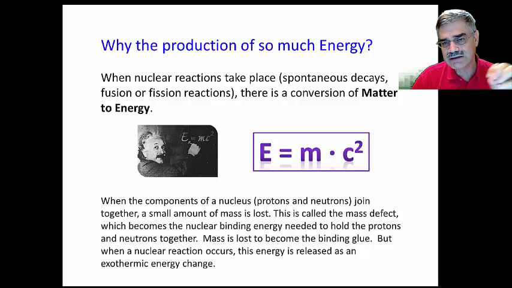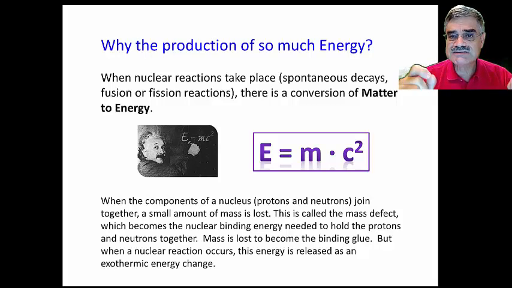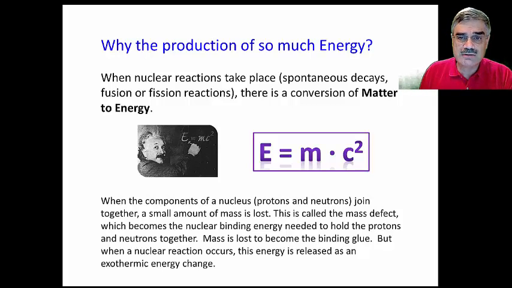That is, the mass of the helium nucleus is a little bit less than the sum of the components. It's a little bit less than the sum of the mass of 2 protons and 2 neutrons. Some mass is lost when the neutrons and protons come together to form the nucleus. A mass deficit.